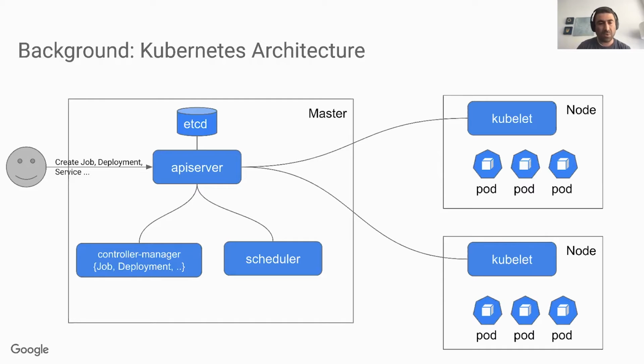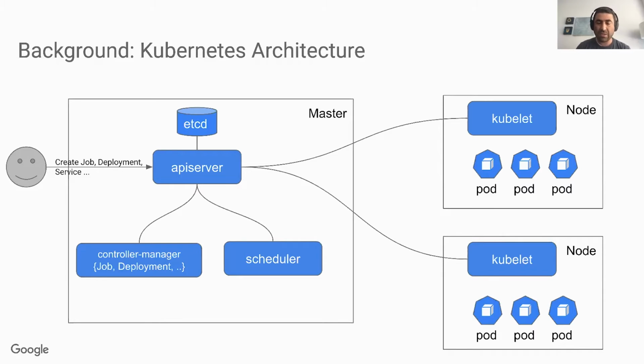It will see that these pods are new and they don't have a node assigned. What the scheduler does is assign a node to these pods. Now, the kubelet will watch for pods assigned a node name equivalent to the node name that the kubelet is running on. When it finds a new one that is not yet running on the node, it will create the pod. So that is the sequence of events that happens in Kubernetes.